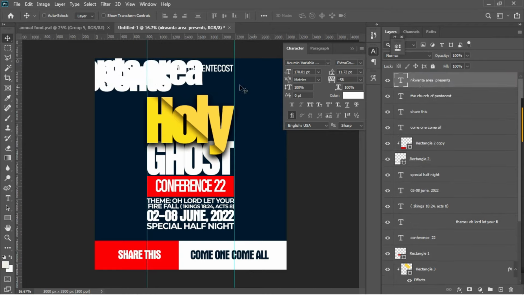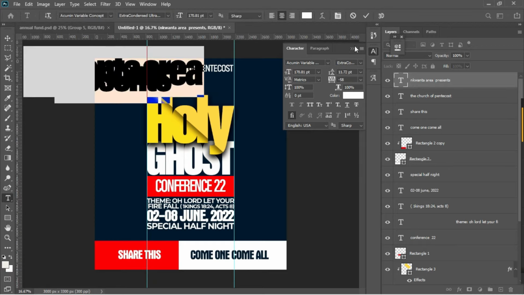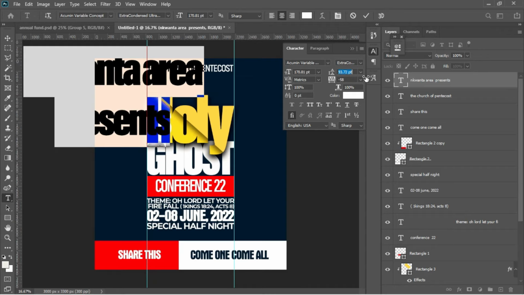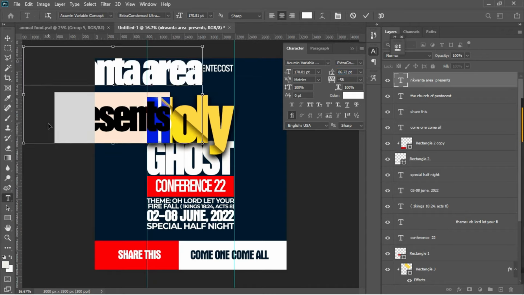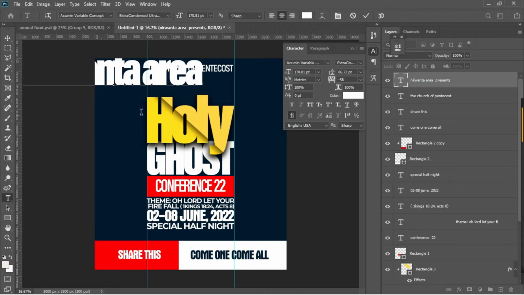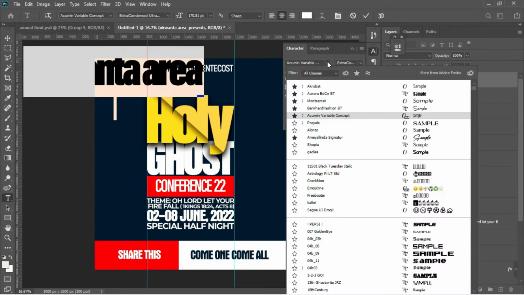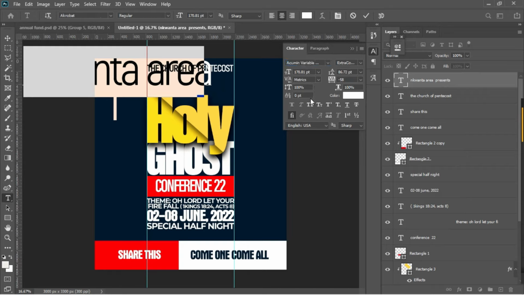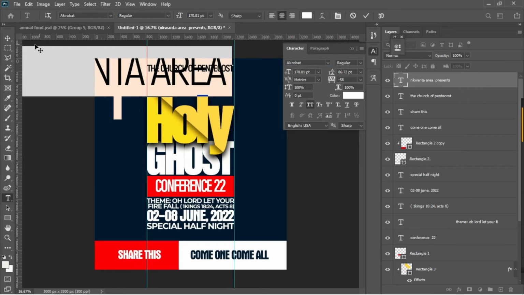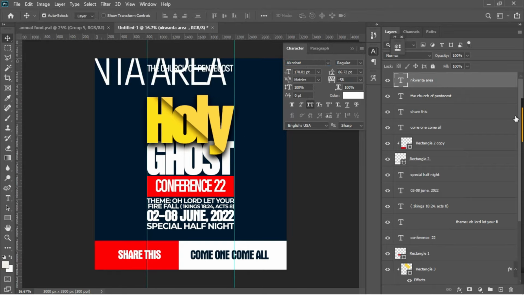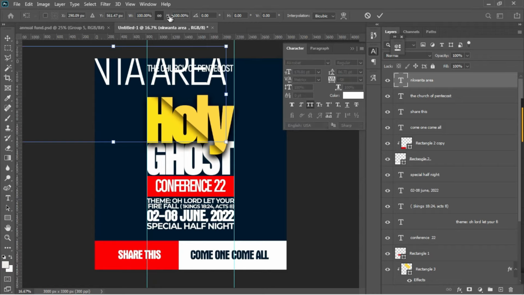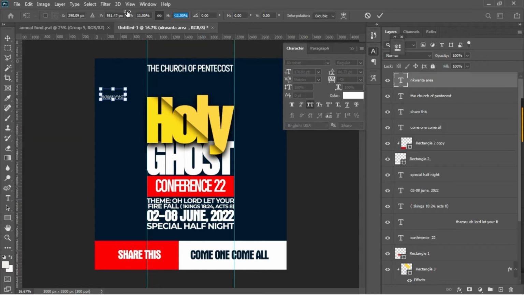Okay, so I'll have this there, hit on my text tool again, select it, and then make sure there is much space between them. All right, so I'll copy only the present, and then I can make a delete out of that. Okay, and then I'll still go for my Acrobat font and then change the whole thing in caps. All right, so I'll hit on T to make a little bit of transformation to this.